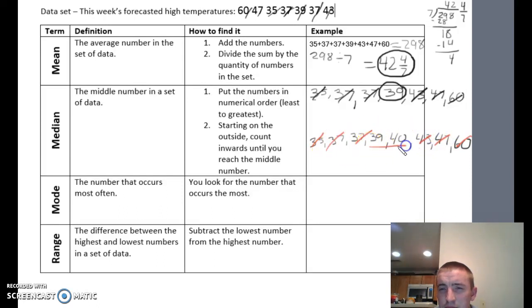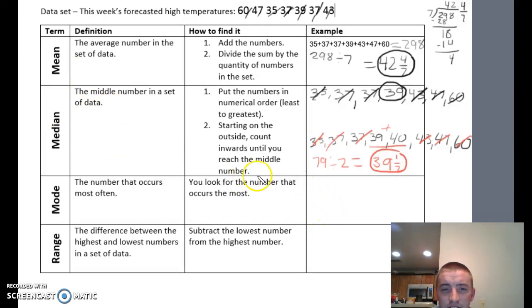you'll notice I have 2 medians. Now we can't have 2 medians. Okay, so what we're going to do is we're going to add these 2 numbers up and divide by 2. We want to take the middle of those 2 numbers. Okay, so if I add 39 and 40, I get 79. And then if I divide that by 2, I'm going to get 39 and a half. So our median there would be 39 and a half. Okay, but we'll stick to our other set of data for the rest of them.